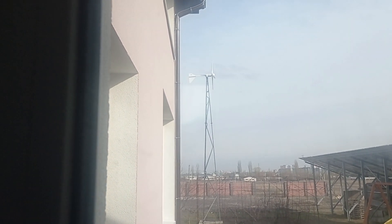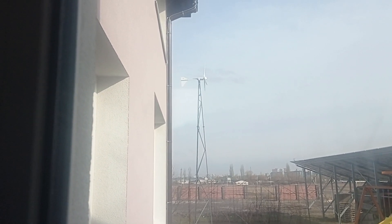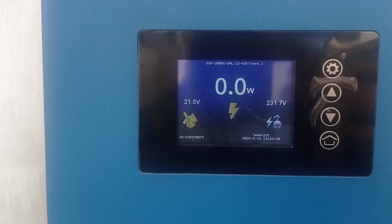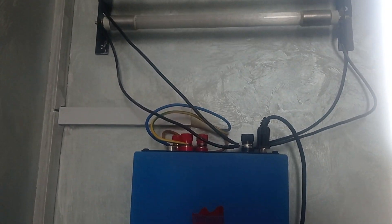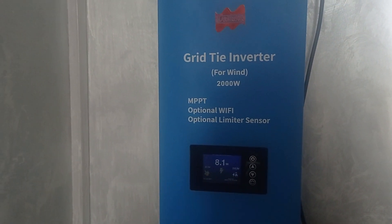I'm putting it back on now. The wind should be good enough to start it rotating — and yes, you can see it picking up speed, faster with each turn, and eventually it will get up to voltage and maybe generate some power. That depends on the wind, not on me. That's how the protection and the braking resistance work — that's the main thing I wanted to show you. If you want to know more about this setup, because it has a lot of secrets inside, just let me know in today's video comments.